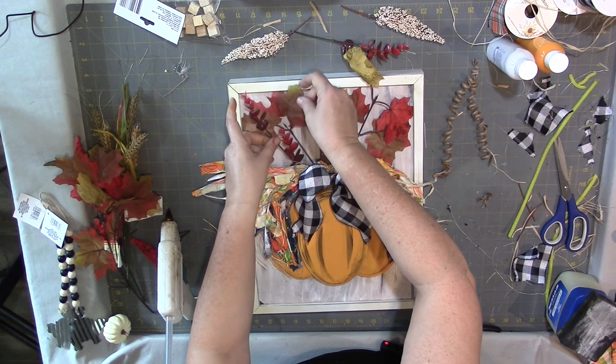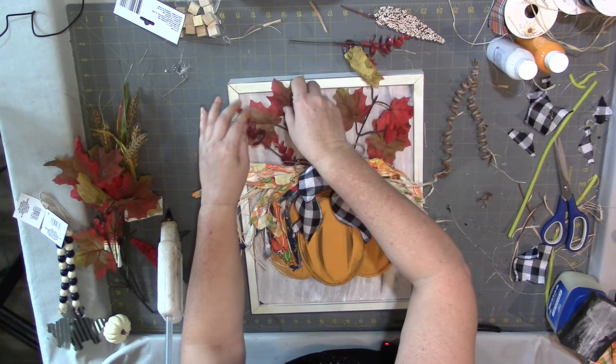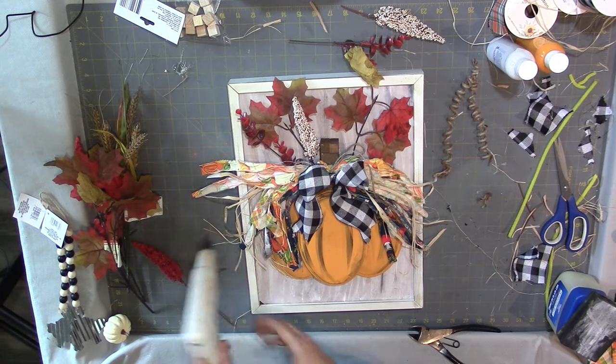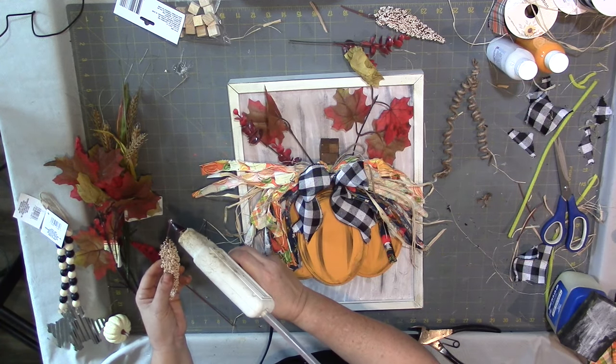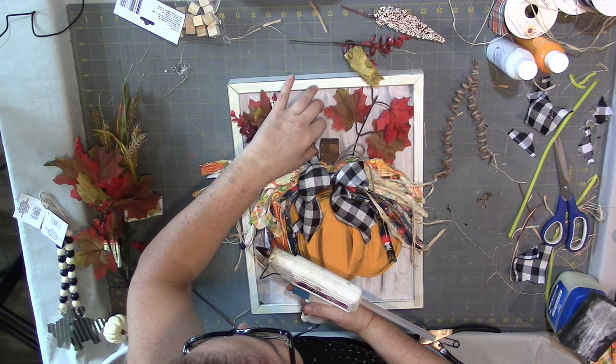Okay, I'm just messing with this right now to see what I like. I like that. That's pretty nice. So let's go ahead and stick everything in there. See if I can put everything back the way that I had. Just gonna glue the bottoms and it goes right in there.